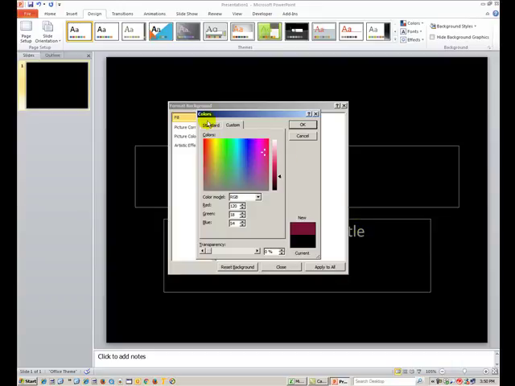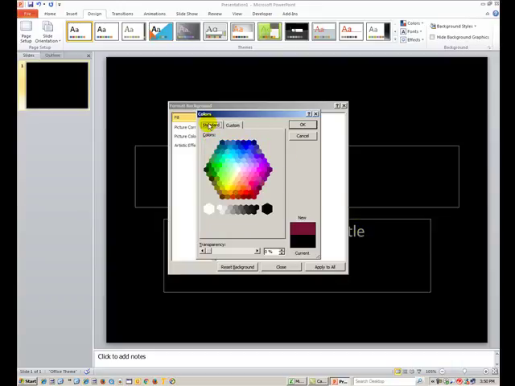So let me go back to Standard, the other tab where the color wheel resided. And I can pick a shade. Usually for business PowerPoints, I do more dark shades for the backgrounds. So I may do, let's see, let's get a nice dark, maybe berry color. Now if I pick it, I must tell you to do this.